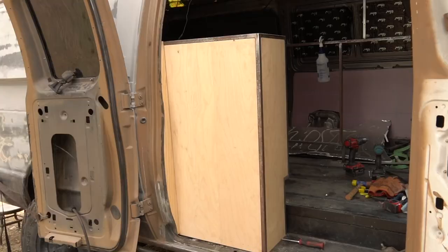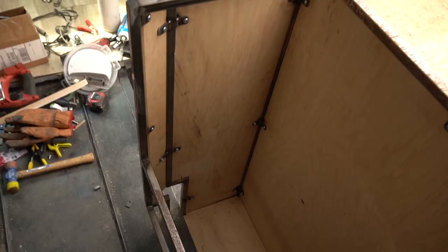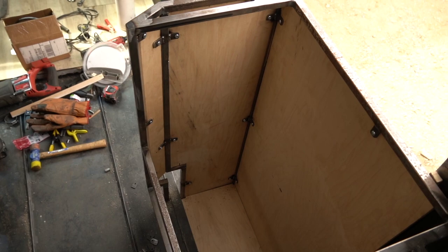Everything is mounted now. It's not just sitting in there like I showed you last time. And I'll show you how I mounted them. So I made these little tabs all the way through, and that is what is holding everything in. Nice and sturdy.